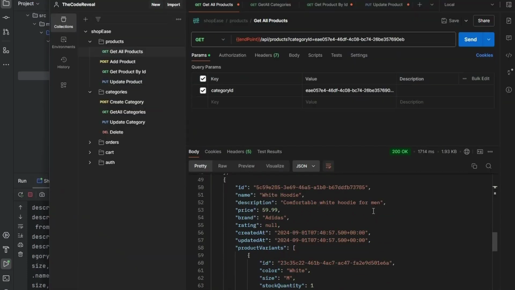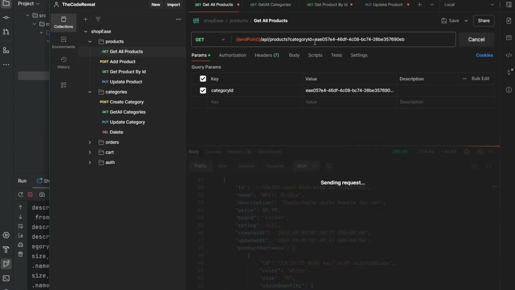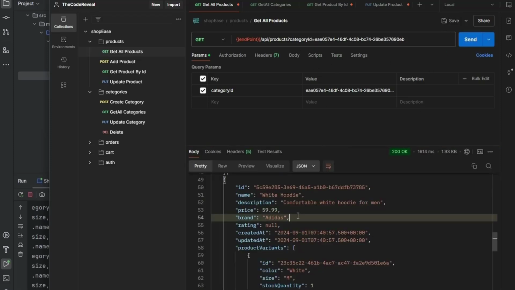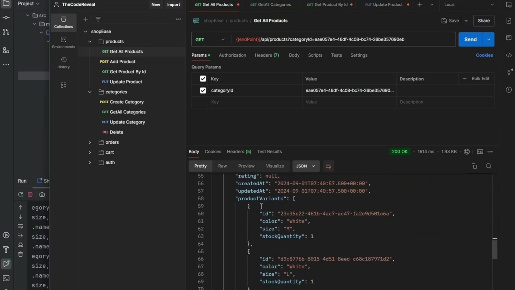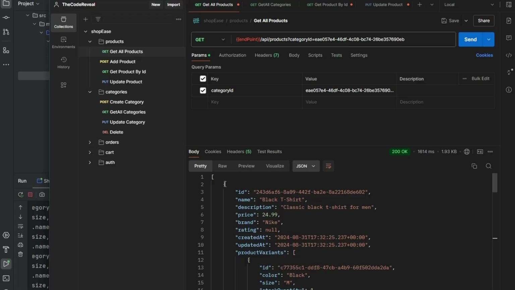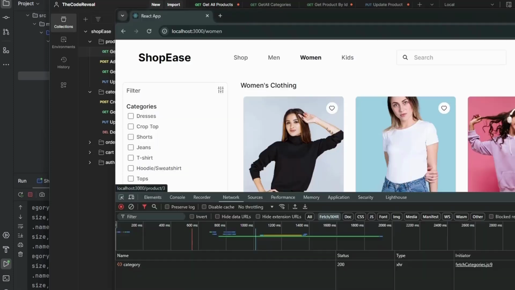Now if we call this API to get all the products by category, it returns all the details in the response, but we don't need these details on the first load. We only need them when we click a particular product item, then we'll fetch all the details about the product.